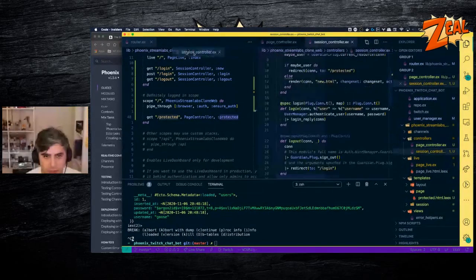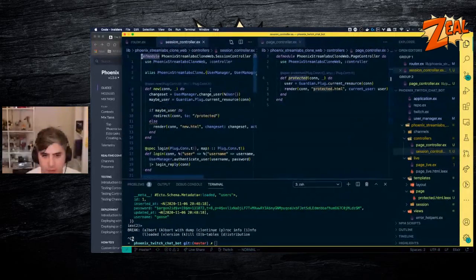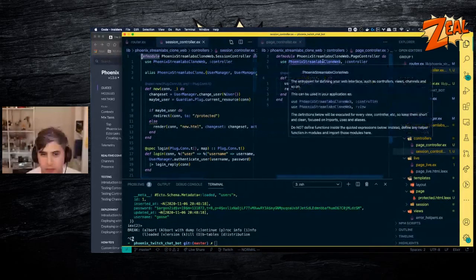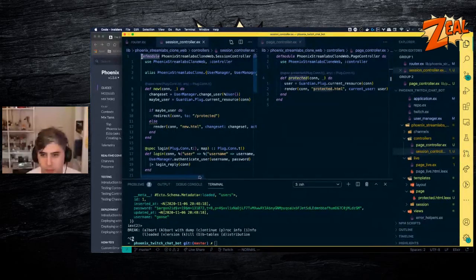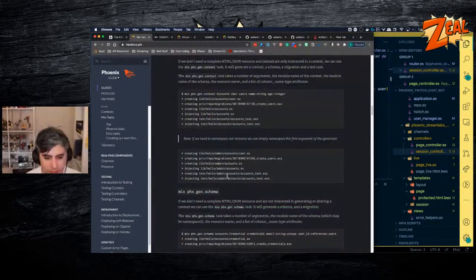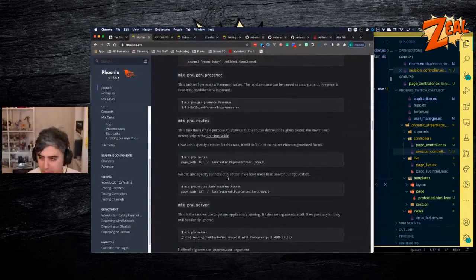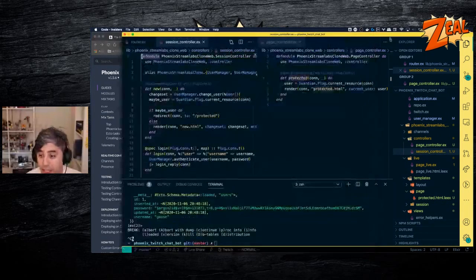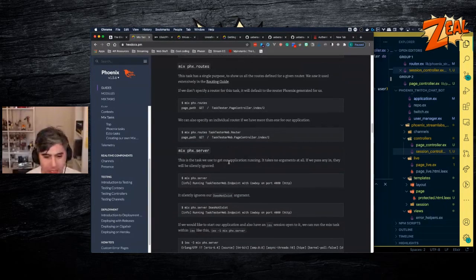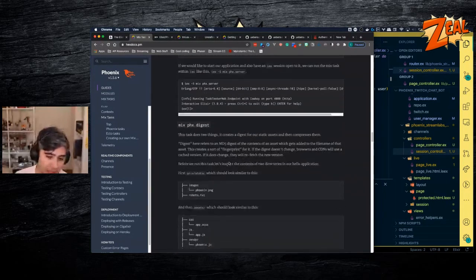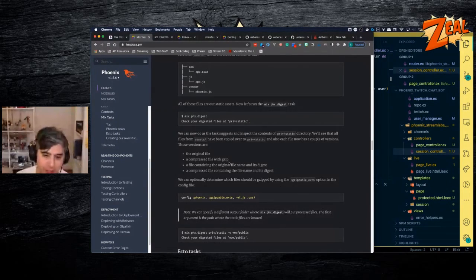Let's see. So let's put these side by side. Yeah, I'm going to try generating a view real quick just to see, a protected view.ex. Here, let's try this. Since I am still new to Elixir, I don't know what the scaffold of everything looks like.